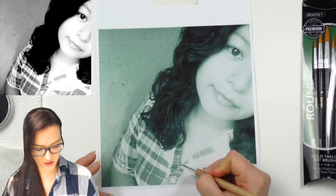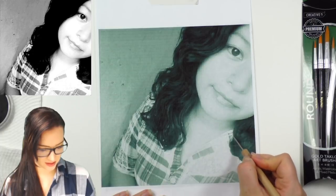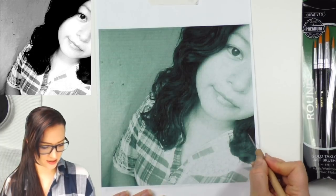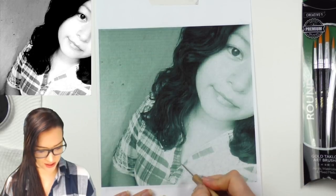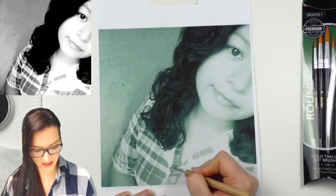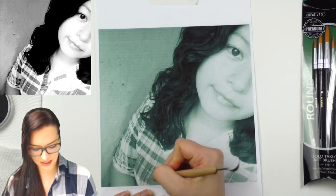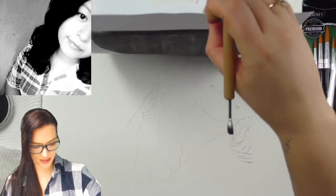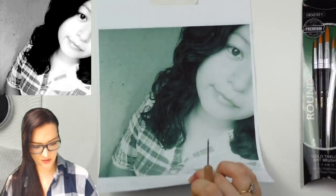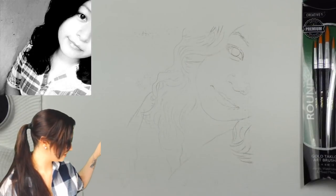Okay, and then with her shirt, I'll put her hair this side. But I'm not gonna do a whole shirt. I'm just gonna do a little shaded area to indicate that that's where it ends. Ooh, that's pretty. Cool, just like that. That's all we need.